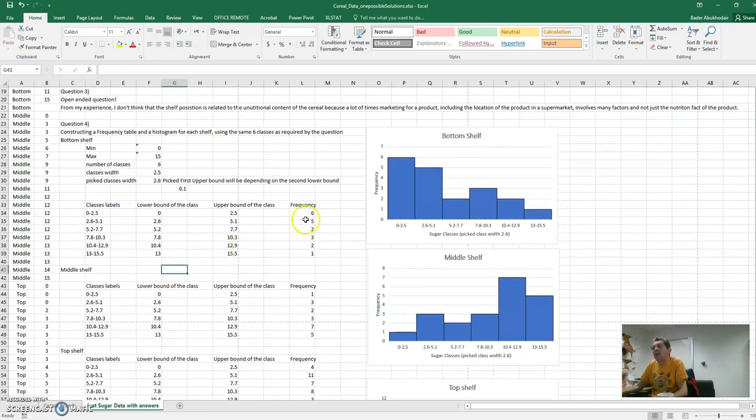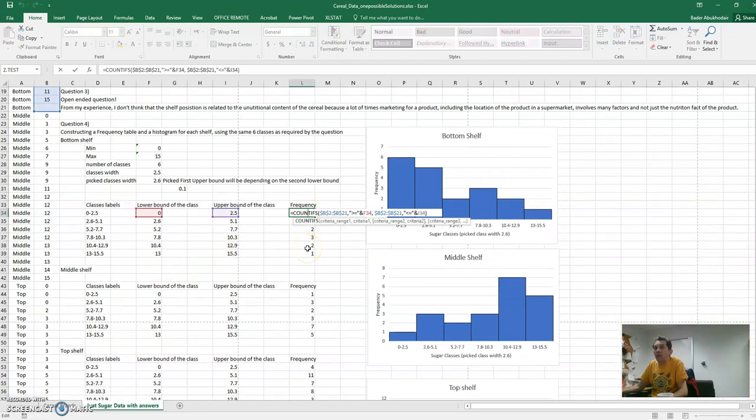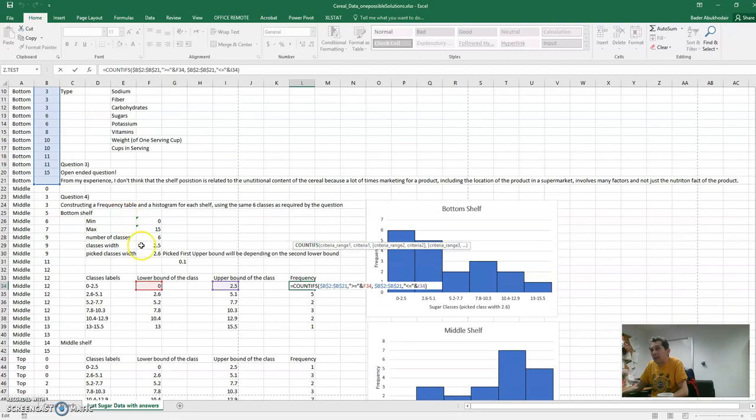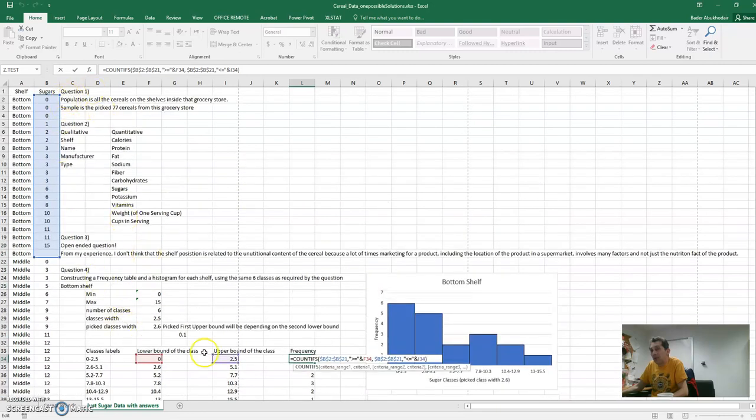Okay. So now how did I do the frequency? Well, I used a command called COUNTIFS. I really like this command a lot, and I like it more than using the data analysis tool, because I can play around with it really quick. So I put inside it COUNTIFS, and notice that I put inside it the range. So here it says put the criteria range, if you notice. So it wants the range, where is your data at? My data is going to be in the bottom shelf. All this is my data.